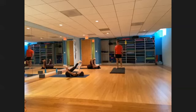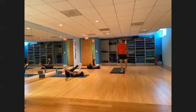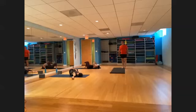And then releasing out, finding final relaxation, Shavasana. So make your way into your Shavasana whenever you're ready. If there's any final twists or turns you need to take, take it now. If you're ready to find that final relaxation, you can get to it whenever you like.